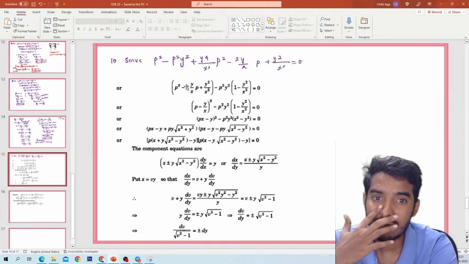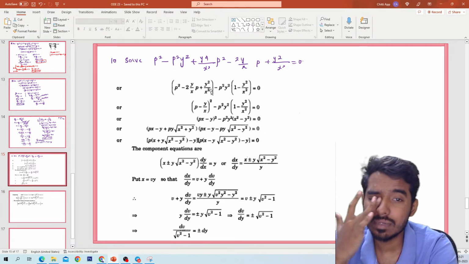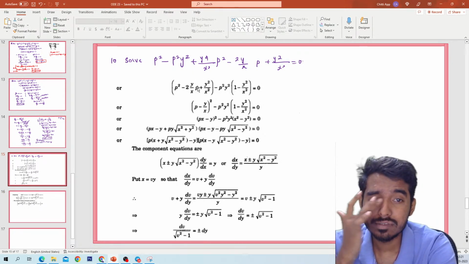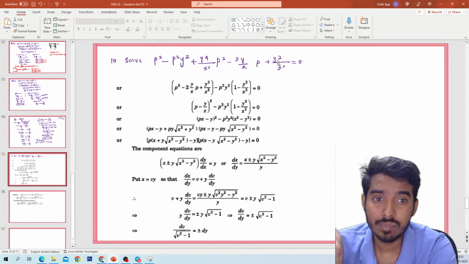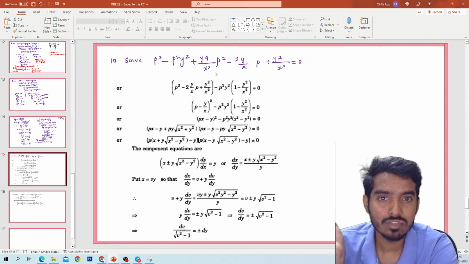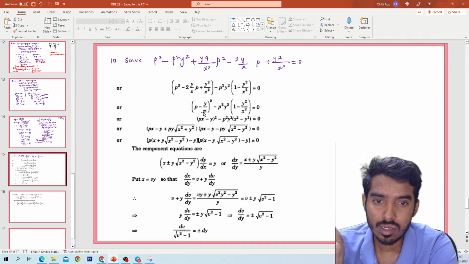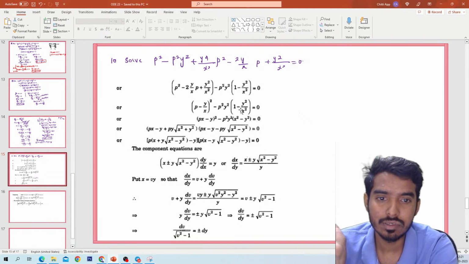Very simple, right? You just have to take some terms common. So here we have p square, y by xp. Just take these three terms one side. Here you take this p square y square outside, and write this as p minus y by x whole square, right? A minus b whole square formula. A square minus b square. Again, we have p x minus y whole square, p square y square. This x square take to that side, it will be 0. Now you need your term to be equal to 0, right?